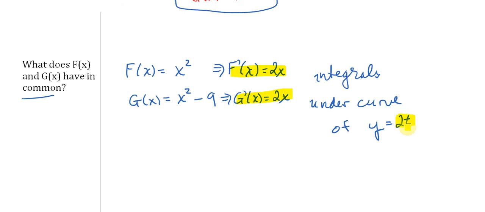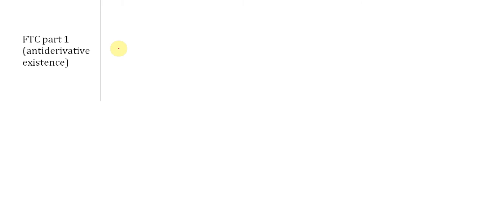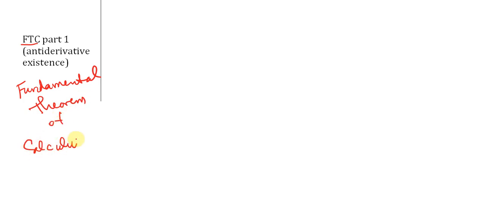All right? So this brings me to the FTC, and I should say that the FTC stands for the Fundamental Theorem of Calculus. Okay, the FTC, Part 1. Now, textbooks don't really agree on what's part 1 and what's part 2, but they do agree that there are 2 different parts, and I'm going to call this the antiderivative part. And it says as follows.